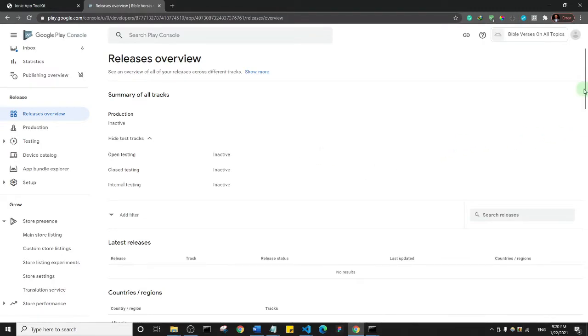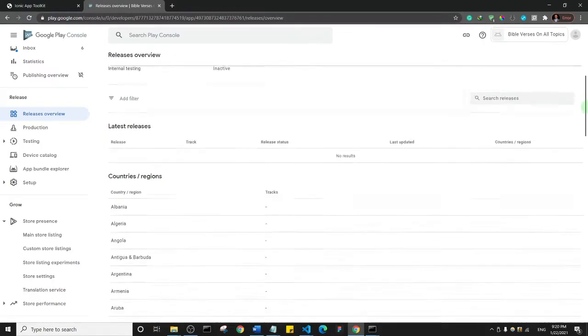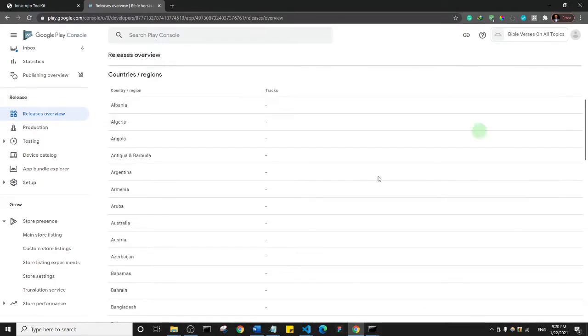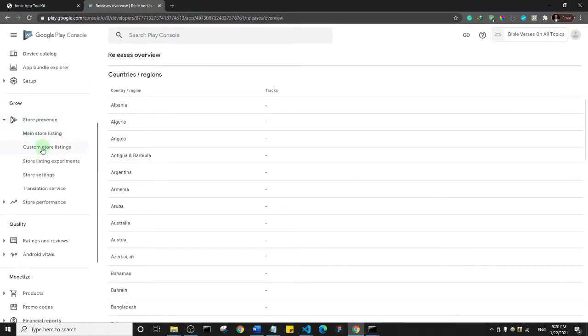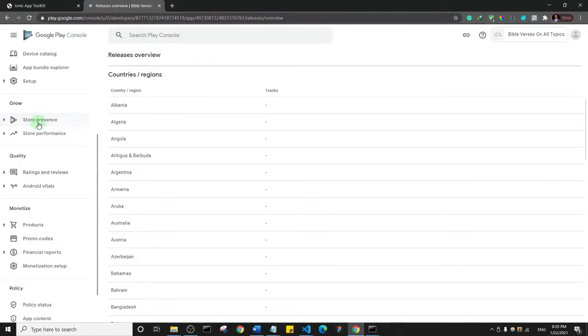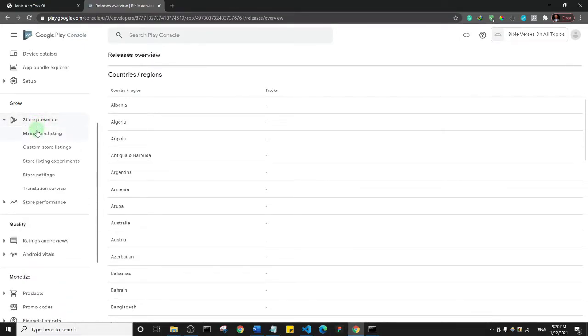Okay, so this is the release overview area, and this is probably not what I want us to do first. So maybe I'm going to scroll down to this area here. Okay, so I'll start with store presence.